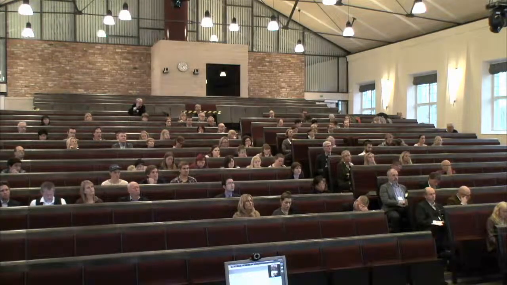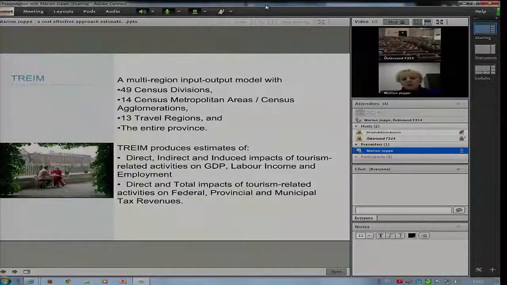And like all economic impact models, it produces direct, indirect, and induced impacts based on the input, the revenues, or the detailed spending. There's 2 options. It can also calculate this for investments. And then it produces the calculations of GDP, labor, income, and employment as an output, and provides the tax information for our 3 levels of government: federal, provincial, and municipal.